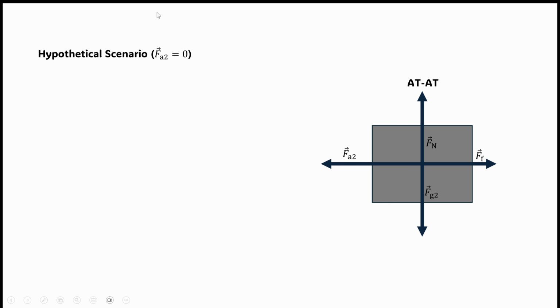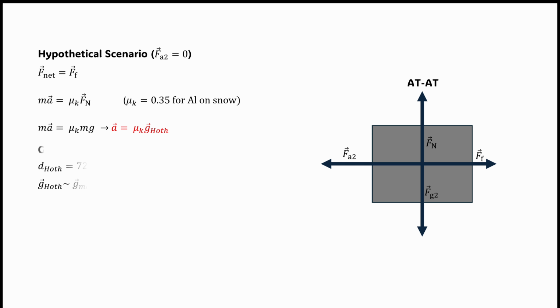So horizontally, we have in this scenario that our net force is just the force of kinetic friction. By Newton's second law, of course, we get that. And by online research, we obtained that the coefficient of kinetic friction of aluminum on snow is 0.35, which is similar to the actual materials of the AT-AT.